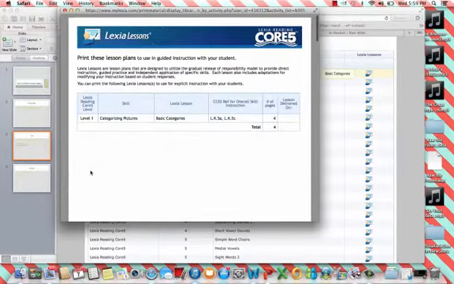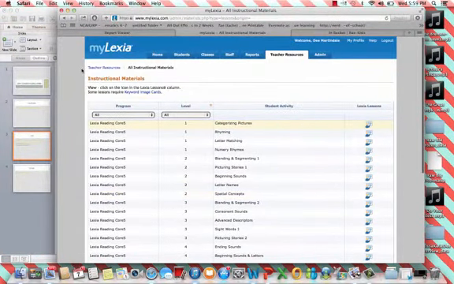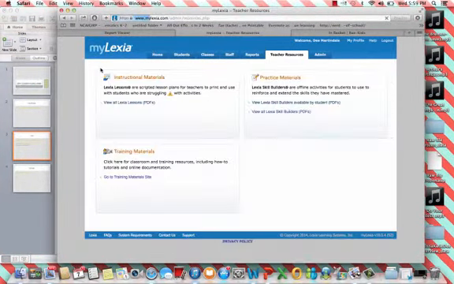With a struggling student, that's more one-on-one time for them. The more the better, obviously, for those students. So these are the scripted lessons. I'll go back to Teacher Resources. All I clicked on here was View All Lexia Lessons. I believe you could also sort it by level, and I'll show you how to get your student's level in just a second.